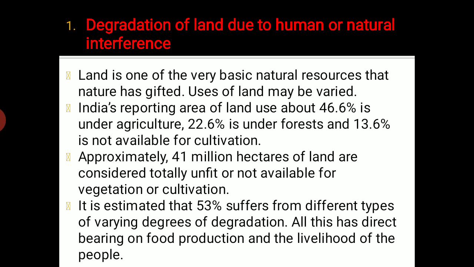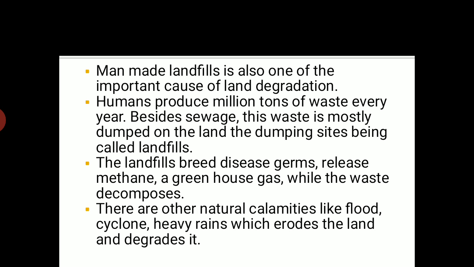and the livelihood of the people, because India is such a country wherein agriculture is the prime occupation, plus people of the rural area highly depend on this agriculture for their livelihood. That means agriculture is a very big support for their lives, and through it they live their lives. So if 53% is already getting degraded, that means it's an alarming kind of percentage which we should take care of, right?